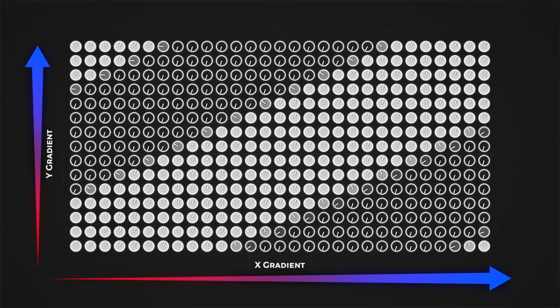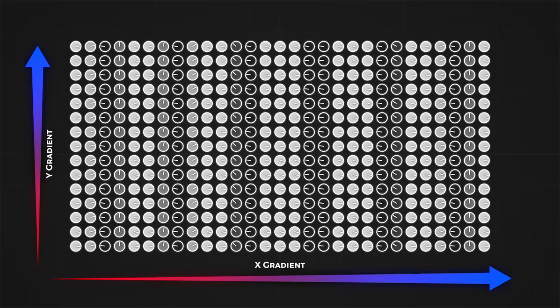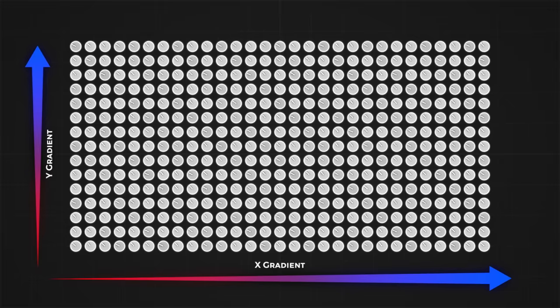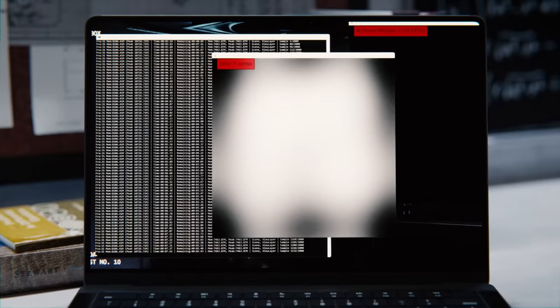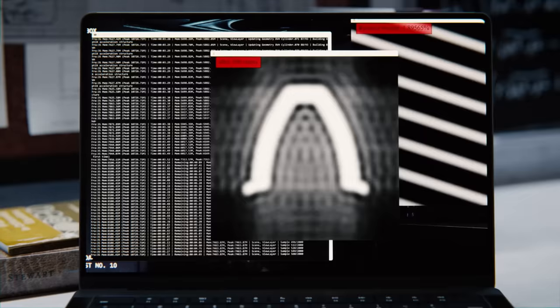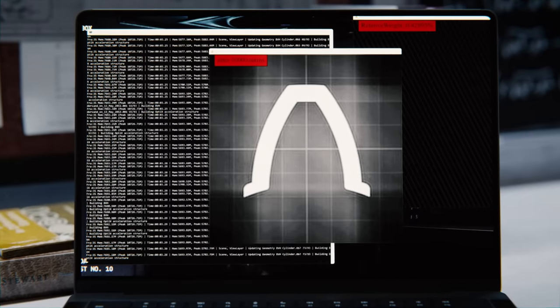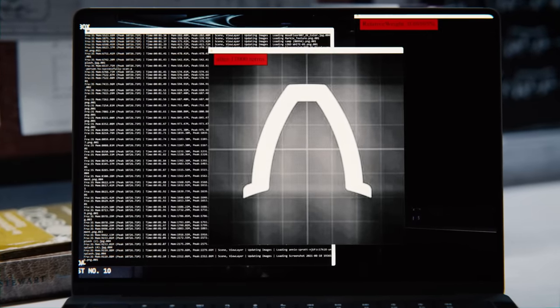Using another set of gradient coils, MRIs precisely change the phase of rotating hydrogens to create striped patterns. By controlling how long the Y and X gradients are turned on, the MRIs can create patterns in all directions and frequencies. Slowly, the machine starts to imprint all the patterns with different frequencies and orientations to sample their relative strengths in physical space. And slowly, by adding more and more patterns, the image starts to emerge. This is what forms the image for each 2D slice. Then the machine goes on to the next slice of the body and starts the process all over again.